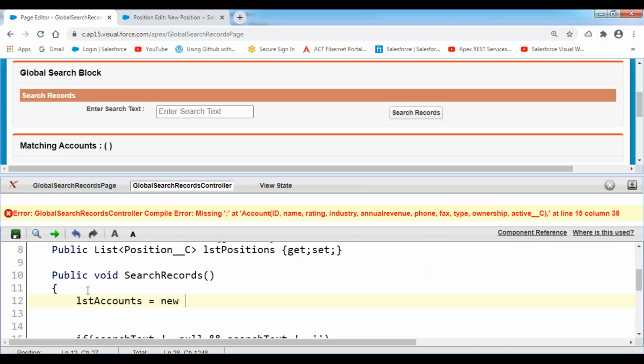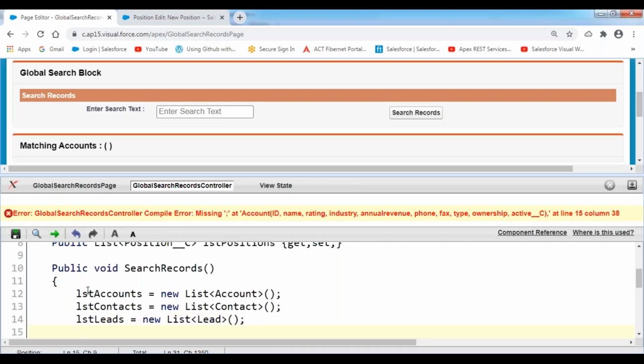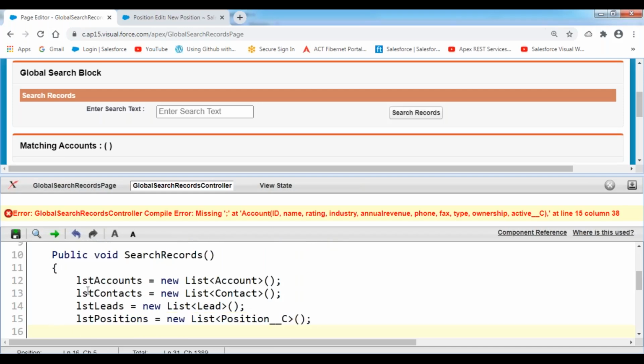LST accounts equals new list of account. LST contacts equals new list of contact. LST leads equals new list of lead. LST positions equals new list of position underscore underscore c.